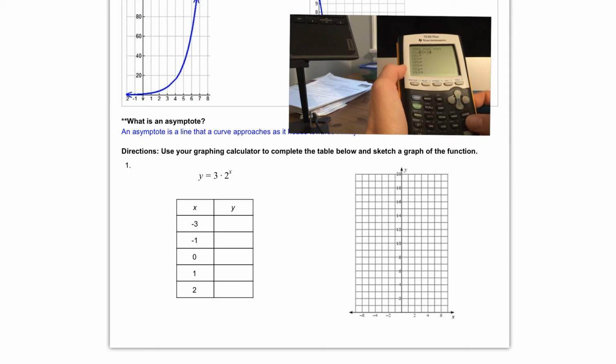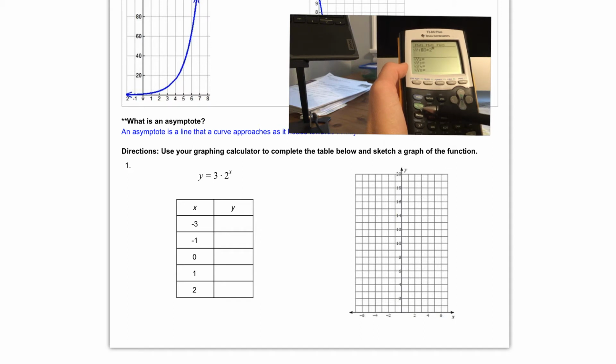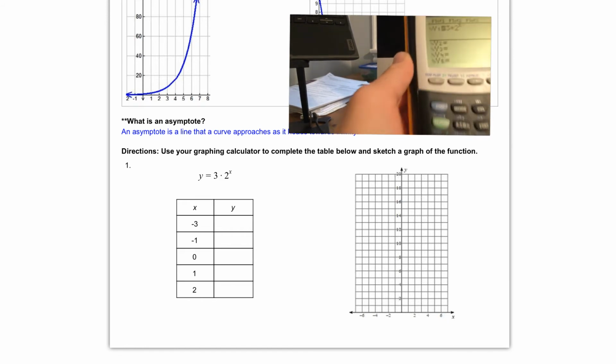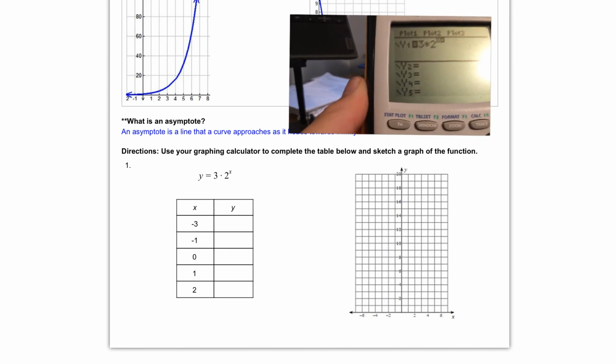And you'll see as I push that button, my cursor now goes up to the top, indicating that I am in that exponent. And I want it raised to the x. My x, or my variable key, is going to be directly to the right of the alpha key. So the alpha key is right here. Directly to the left of it is this button right here. I'm going to click that button as well, and we'll see we have 3 times 2 to the x.